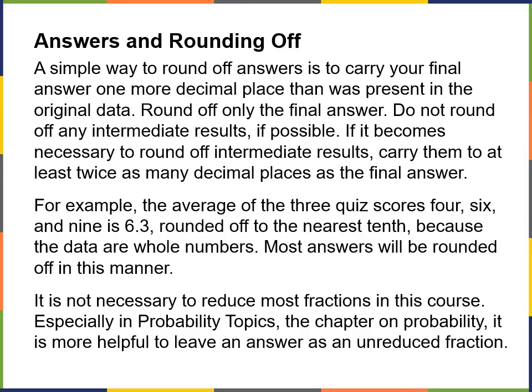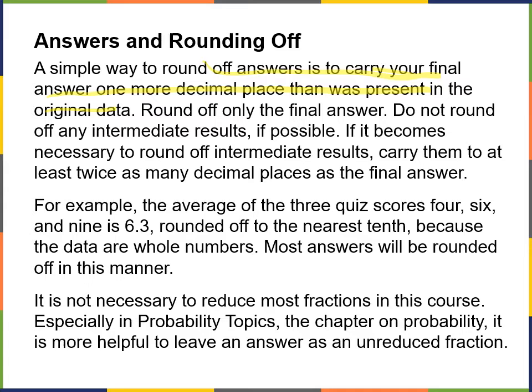So we have general rounding rules depending on what we're doing, but the most basic rounding rule that we usually work with is essentially to carry your final answer one more decimal place than is present in your original data set. When you round, you should only round your final answer, because when you round in intermediate steps of a calculation, every time you round, you introduce error into your answer. And the more times you round, the more that error is compounded. So if you keep rounding throughout your calculations, your final answer can be thrown off by quite a bit. So we don't want to round in the intermediate steps, if possible.